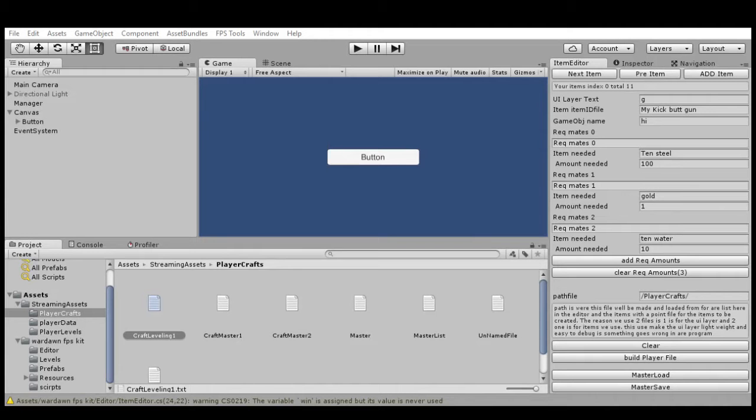So player craft level, where do we call this? Okay, so where do we actually call this?